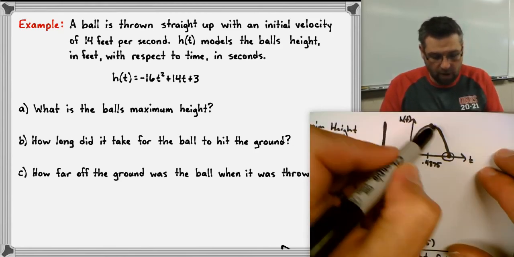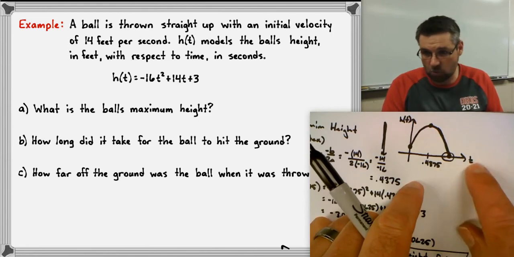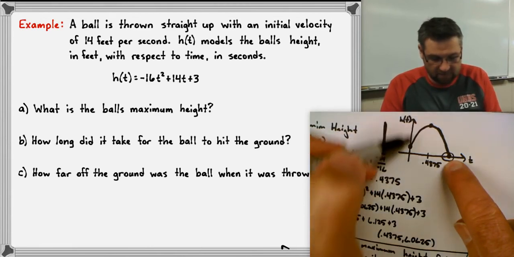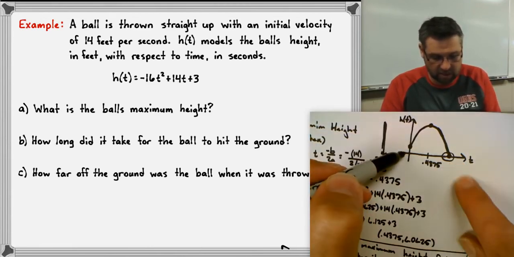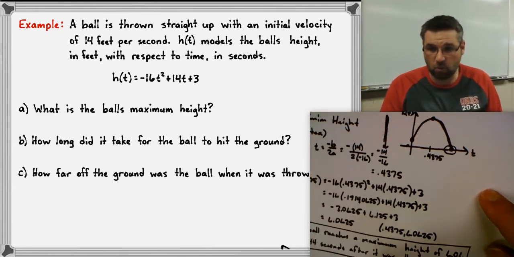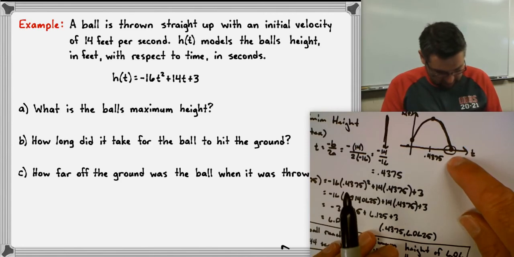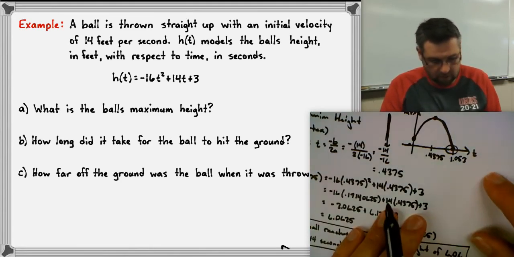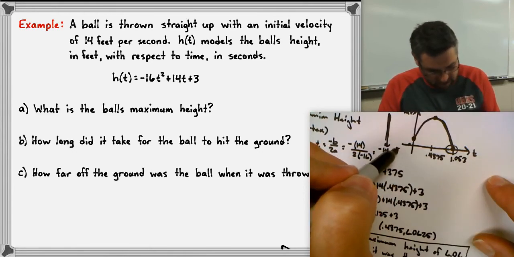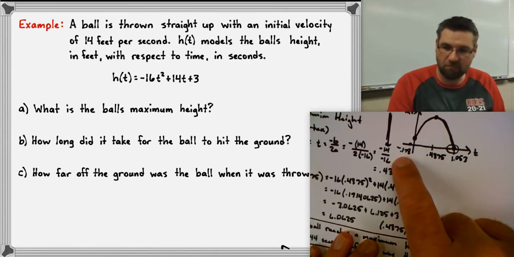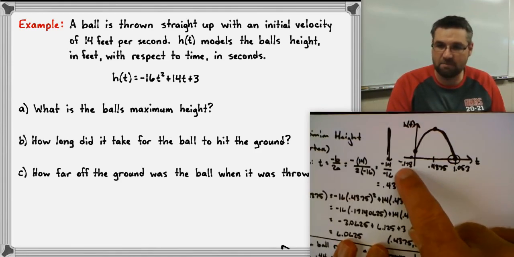So let's go back up to the parabola. The way we graph it, we can only see one x-intercept or one t-intercept. But if we go back in time, we'll see the other one on this side of the t-axis, or sorry, the h of t-axis. So we know we would get another one somewhere around here, and that's what the negative answer was that we got. This is the positive answer. This is going to be 1.053 for a t-value. And then this one back here was going to be negative 0.178. But we don't care about this one because this is before we started counting time. This was before time began.